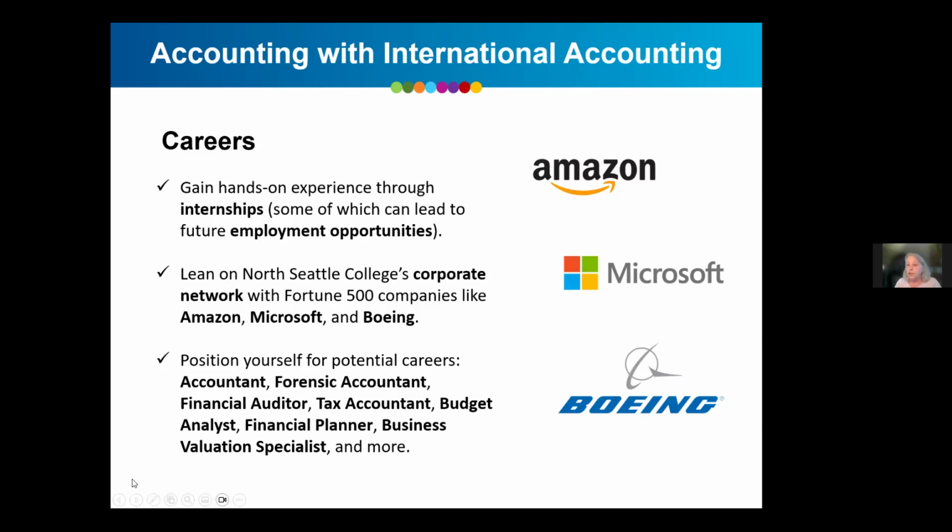There are careers all over the board. I've been advising the accounting program since it started 4 years ago. I've had students who wanted to become an accountant for a group of bars in Seattle. Her husband owns a bar, and a lot of the bar owners needed accounting services. So you can go little or you can go big.